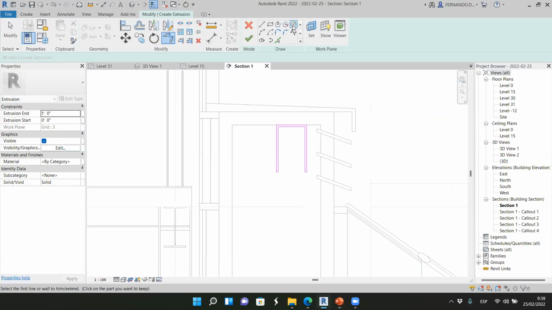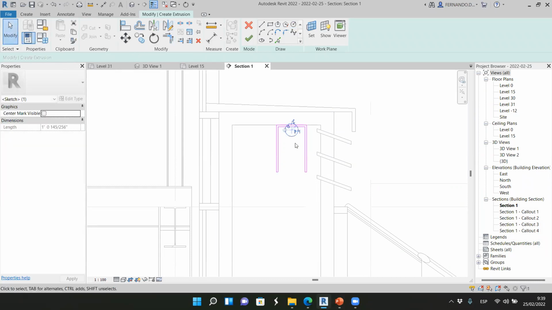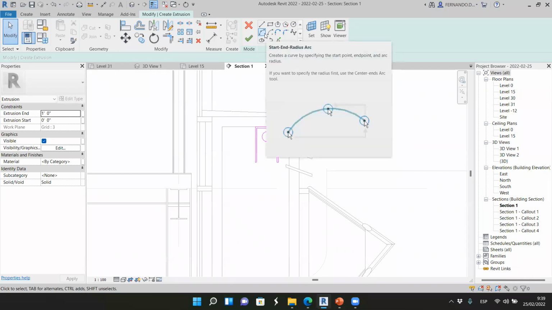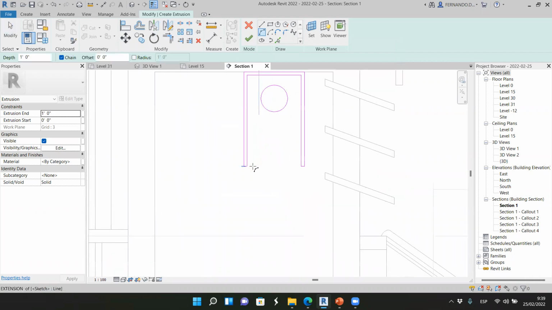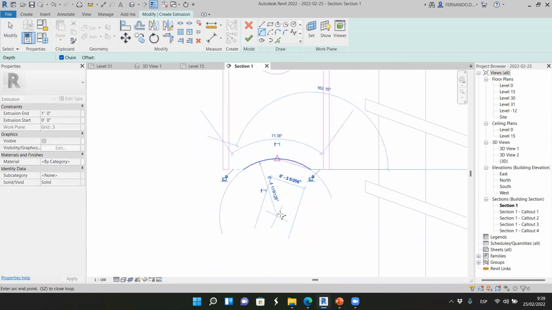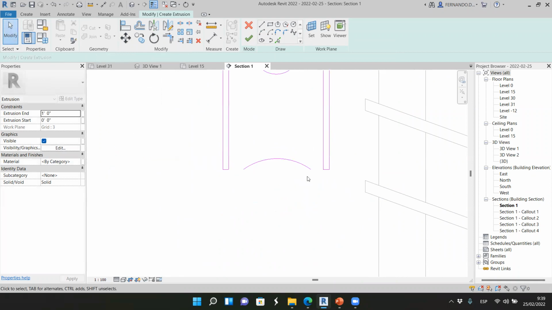I'm going to create a circle here. I move it here. And now the louvers are this start and radius. Okay, so I can start this here and end there, and the radius is like this.